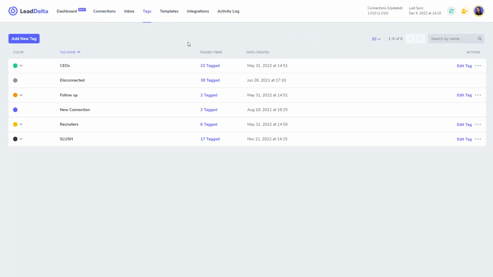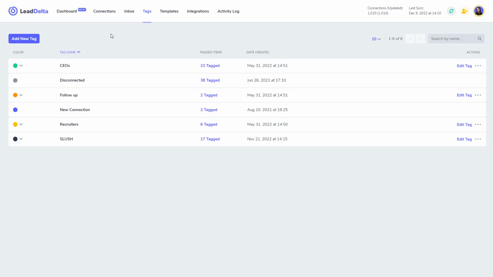There are two default tags that are created by our system. The first one is the disconnect tag, which gets applied to your connections by default when you disconnect certain connections from your network. This is a permanent tag, and the connections will be labeled as disconnected until you decide to connect with them again. The second default tag is the new connections tag, which is a temporary one. This one will be applied to your new connections each time they get into the system. So if you use this sync button to populate your new connections, they will be labeled with the new connections tag. It will last for 7 days, after which it will be removed from your connection, giving you enough time to organize connections and help you identify them easily.